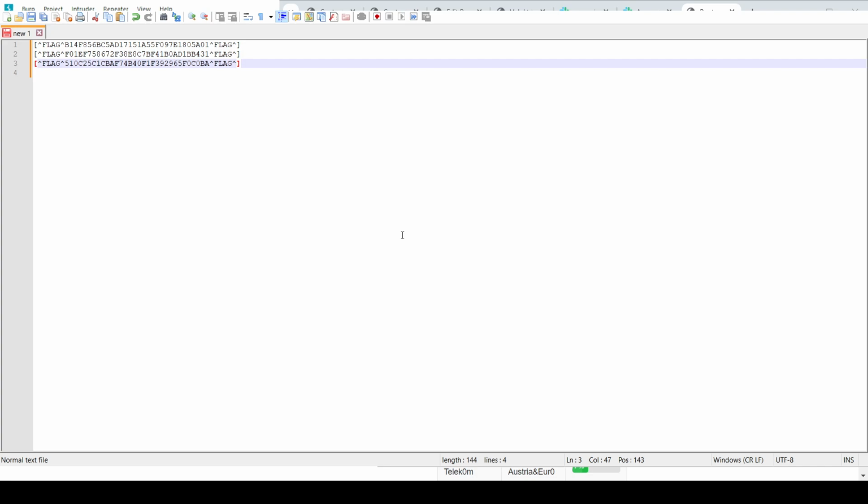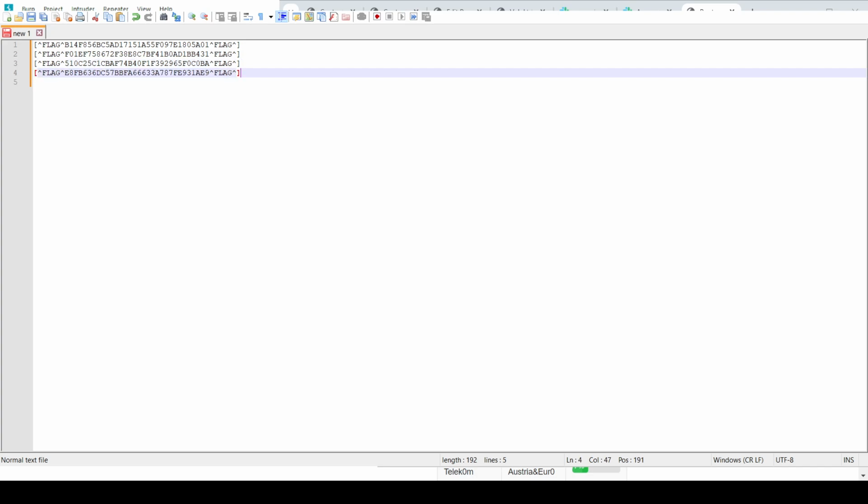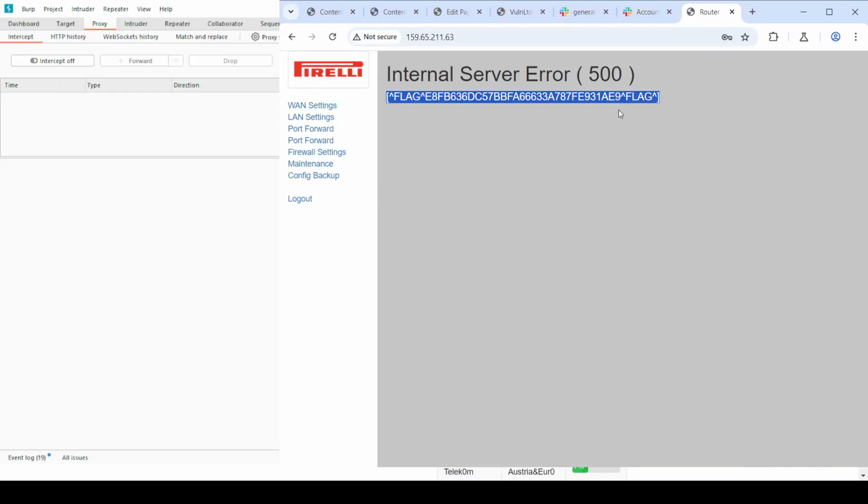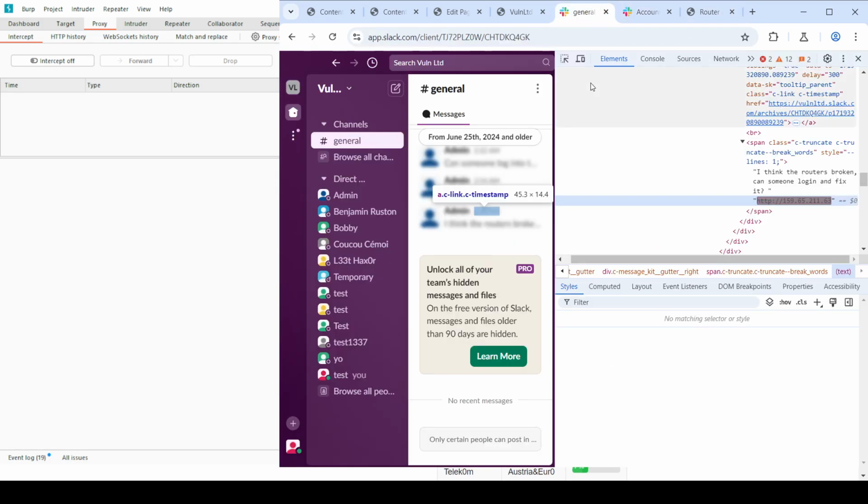And this is the fourth. I think I missed some flags. Yeah, okay, there was a flag in a Slack channel also. I think I just completed this now. That's why it is messing around.